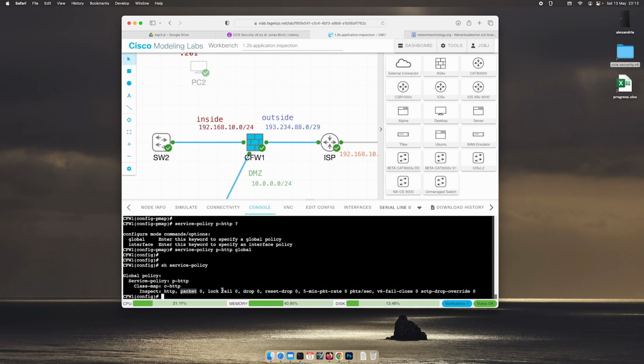So we can see how many packets have matched the policy, how many have been dropped, how many TCP packets have been dropped and the connection has been reset. And here we also see how many packets have been sent per second with a 5-minute counter.